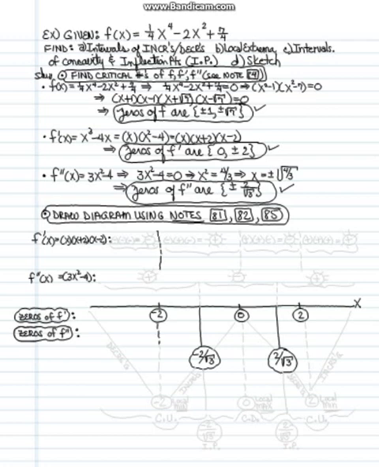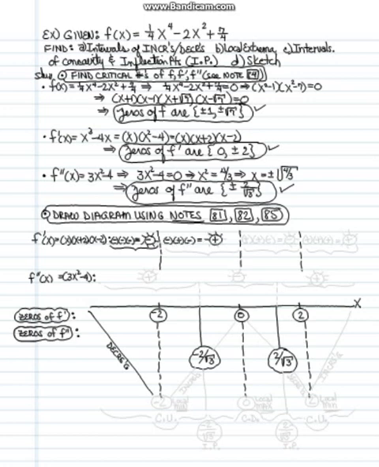So first, let's break up the number line using just the zeros of f prime, or I should say the critical numbers of f. And let's find out what the sign, positive or negative, is for f prime in each of these 1, 2, 3, 4 regions. Do a sign graph. We get negative times negative times negative gives us a negative. That tells us we have a decreasing function, because f prime is negative. The slope of the tangent is negative.